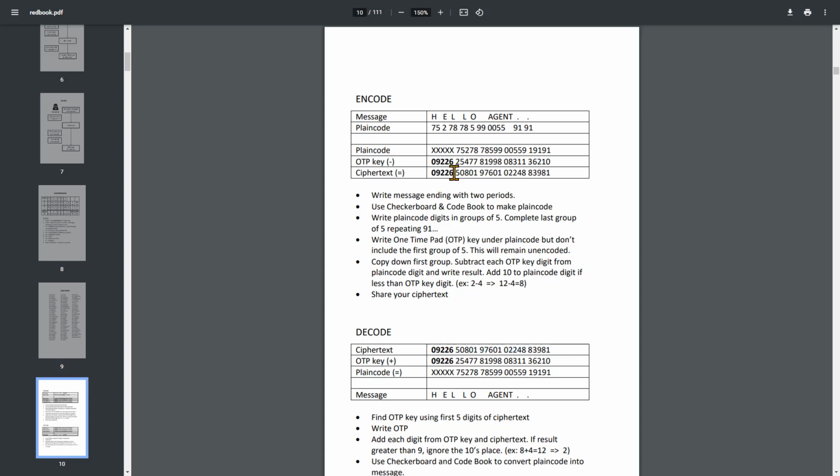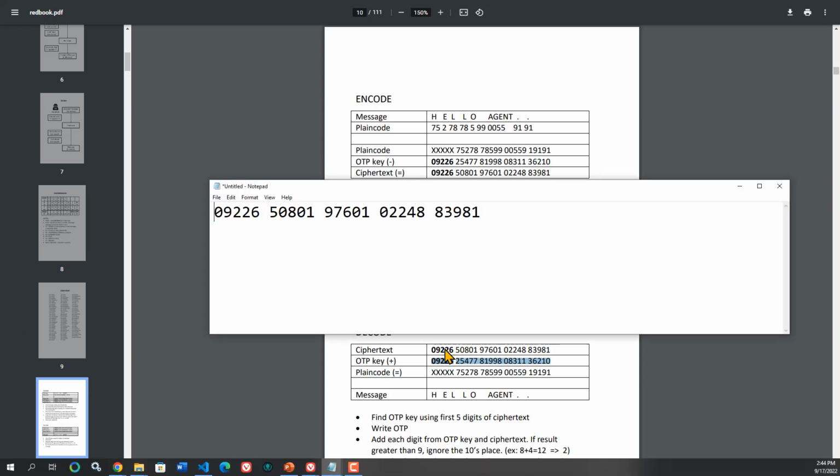And notice also that the first 5 digits is the same as the one-time pad used to encode it, and that same 5-digit number that's not been encoded at all is going to be used to look up the correct one-time pad, and then the numbers from that one-time pad are going to be used to start decoding this message. So let's start with this sample here. This is just that same message that's in the ciphertext that we received here.